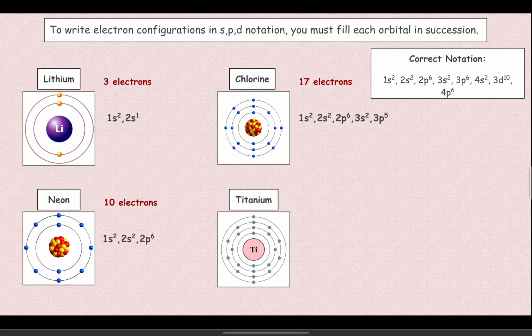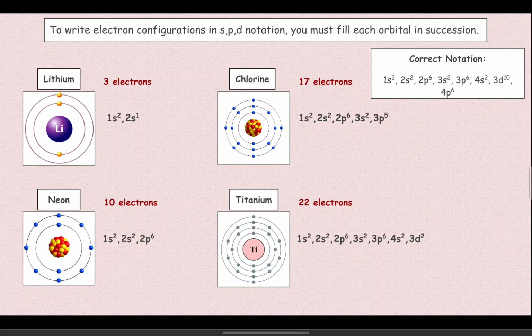And then if you didn't give these 3 a go, give titanium a go, knowing that you've got this notation up here. Give it a go, pause it, give it a go, because I'm going to go through it now. First step, count the electrons, 22. Second step, write out the correct notation, and then just counting up to 22 with the electron shells. So 2, 4, 10, 12, 18, 20, 22. Remembering that the 4s comes before the 3d. It's a stickler to remember, but you have to remember it.